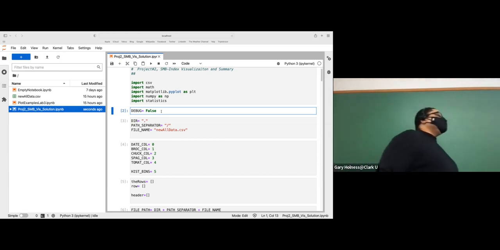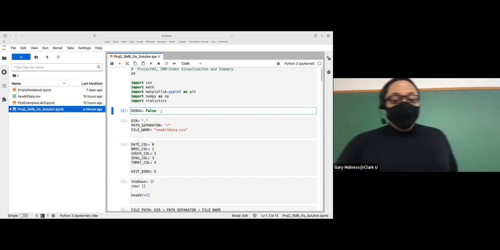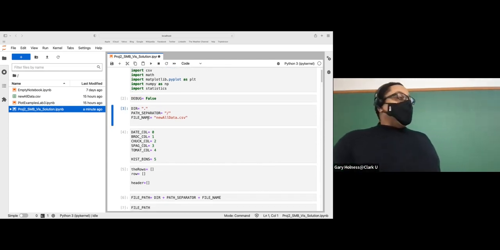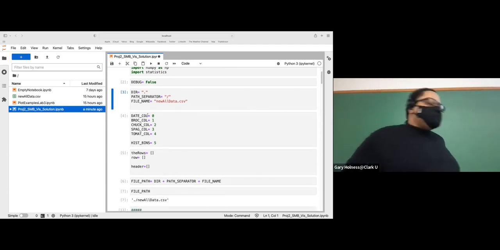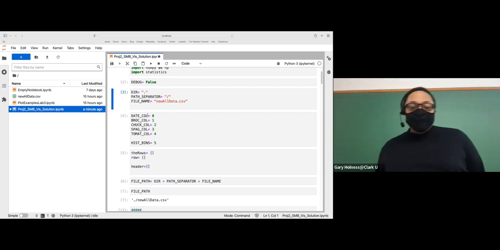And so certainly printing out is great, stepping through the debugger is great, but being able to turn off all of those debug messages, those print statements, is often a useful thing. Okay, so we set that. It's set to be less verbose. And we start out and we set up a bunch of file locations to build our path to the all data file, which is on disk in this current directory.